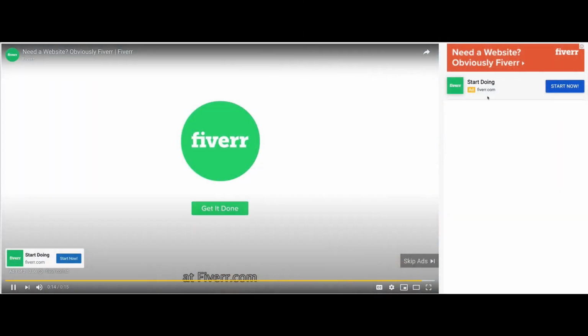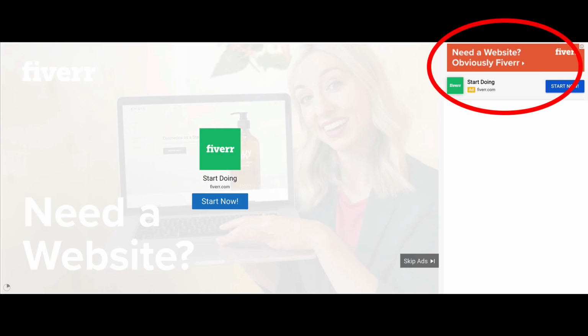One of them is they allow you to upload a custom banner. You'll see that in the demo on the top right of the screen. And that's something that, again, you upload when you're making your ad. You want to make this stand out. You want to make it actually have contrast and pop out on a YouTube page, because people are going to click that too. So don't just throw up your logo or something basic. Try to make something that's going to stand out, that's going to get people to click.